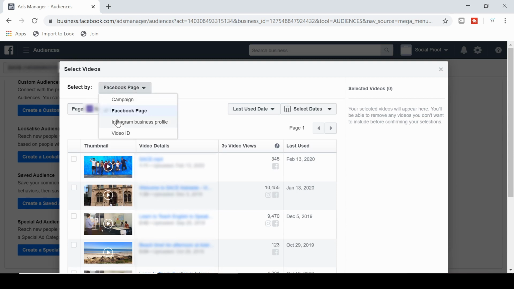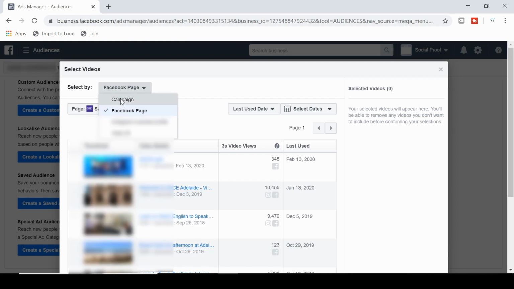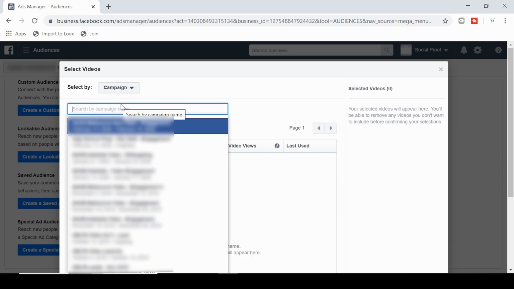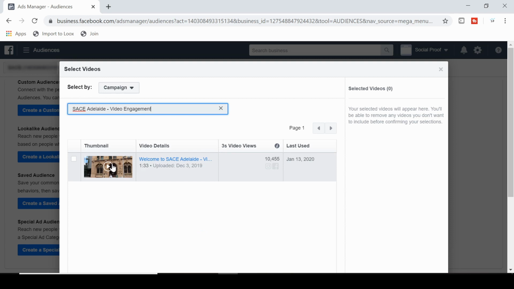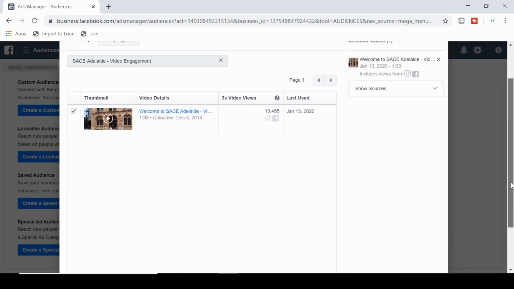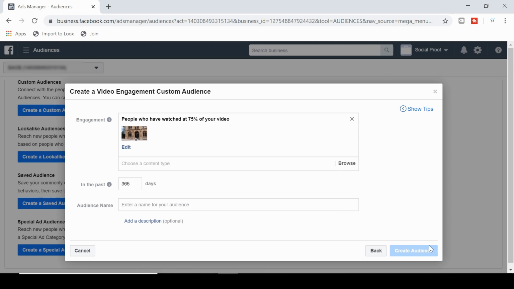Now you can either choose it from a page or you can choose it from a campaign. In this case, I'm going to be choosing it from the campaign menu because it was a previous campaign that I had run. So we'll choose the video there. Okay, so this is the video here. Just check the box here, scroll down and click confirm.